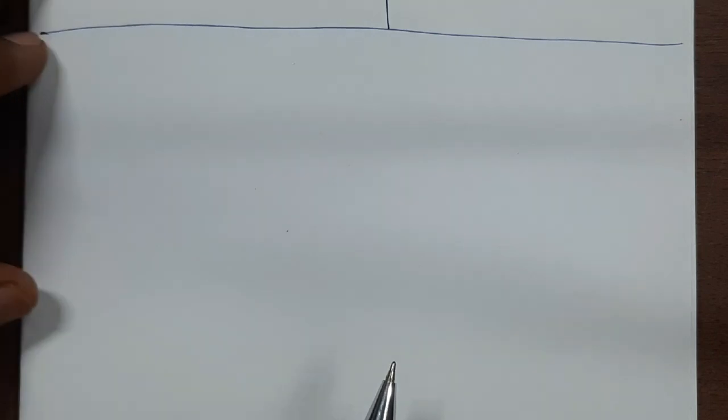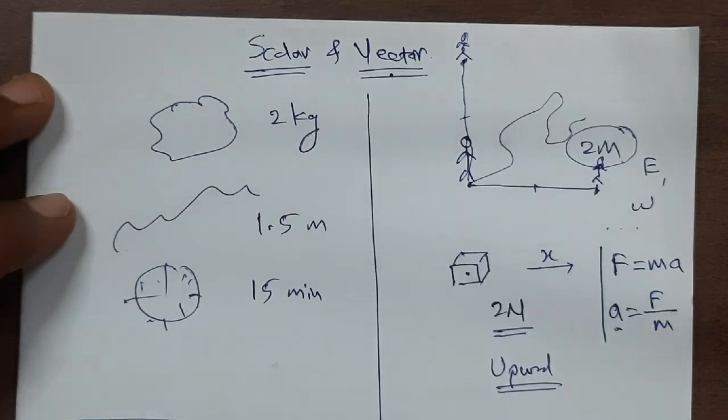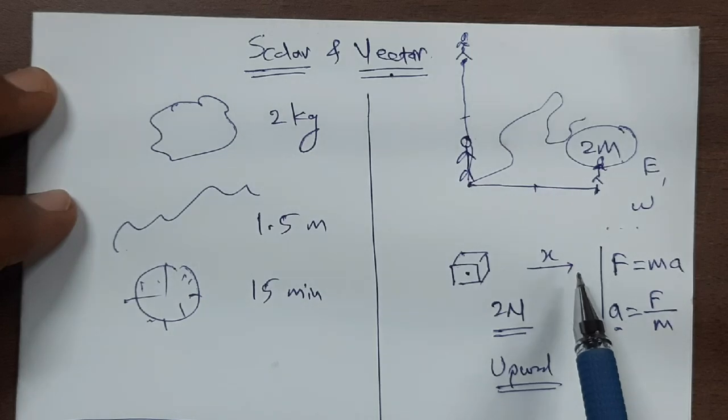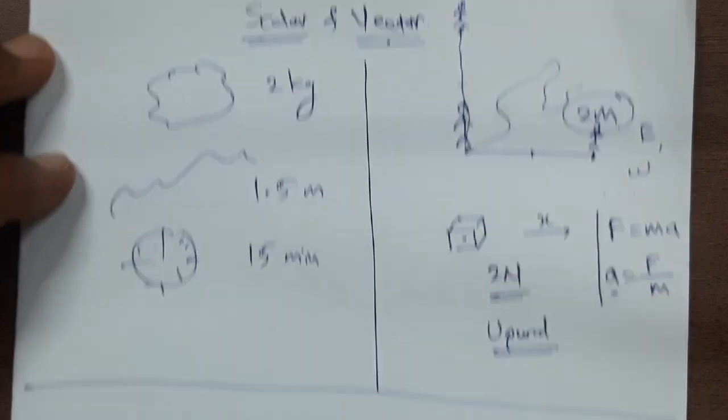Now, once we understand the meaning of scalar and vector, we will have to give some focus on the vector physical quantity, because the scalar physical quantity can be described only by means of the magnitude. It is okay, fine. For the vector, along with the magnitude, there is a need of direction too.